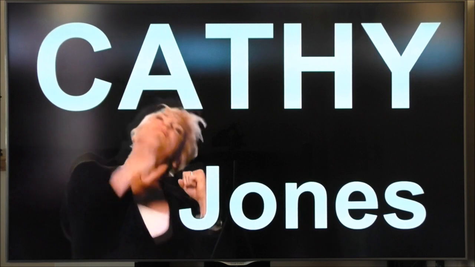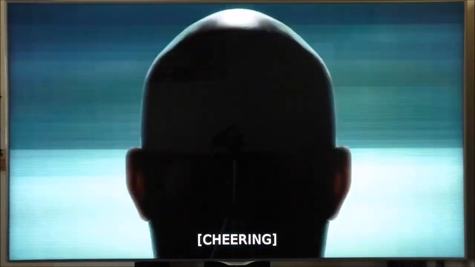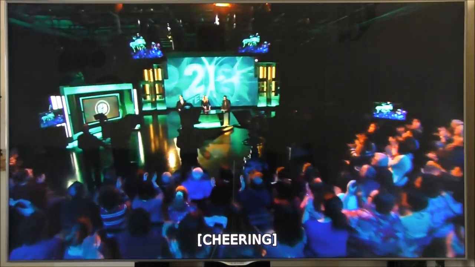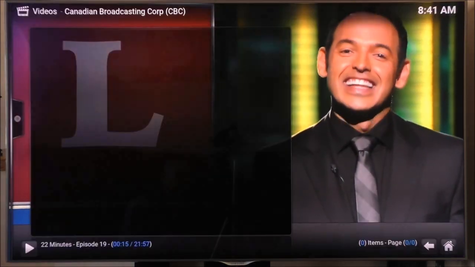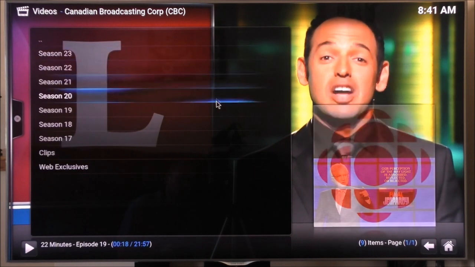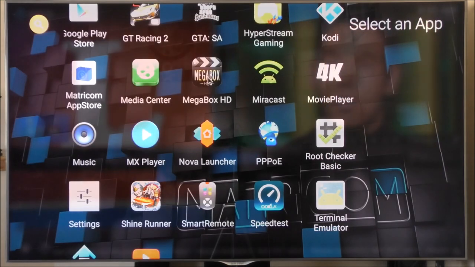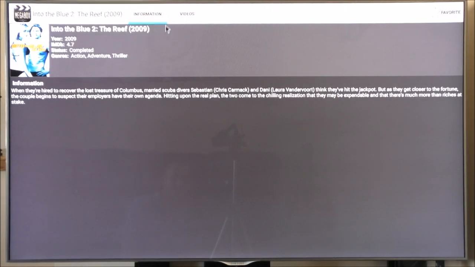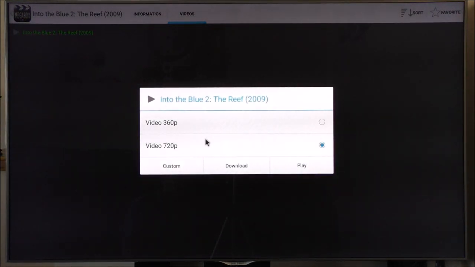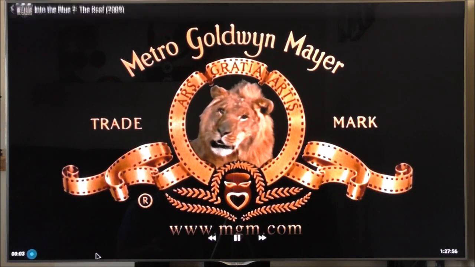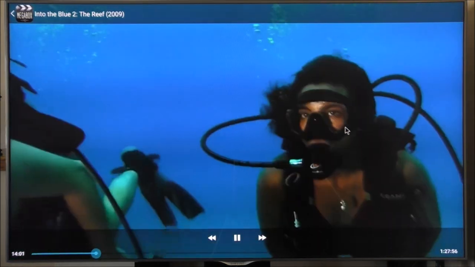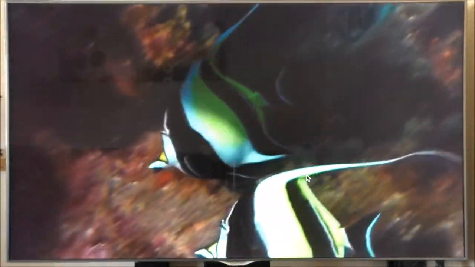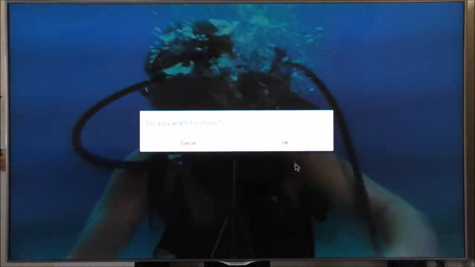So as you can see, you can watch any TV that you are interested in. There are some add-ons where you can watch some live sports and so on, but again you're gonna have to look and research for those add-ons on forums and stuff like that. Other apps for online movies and TV shows seem to work fine. I'm just gonna start a random one here. It depends what you wanna watch. Again, you can find a whole bunch of stuff online. Some may be illegal, some may not be illegal. It really depends what they're looking for and so on. So any online streaming apps seem to work just fine.